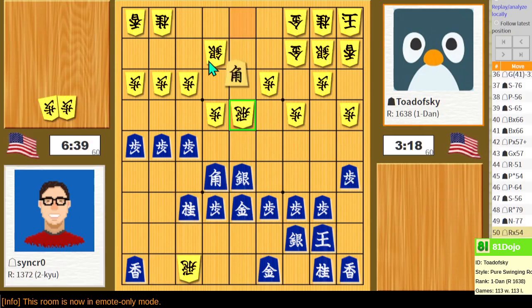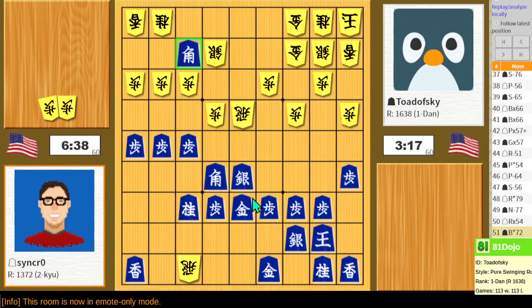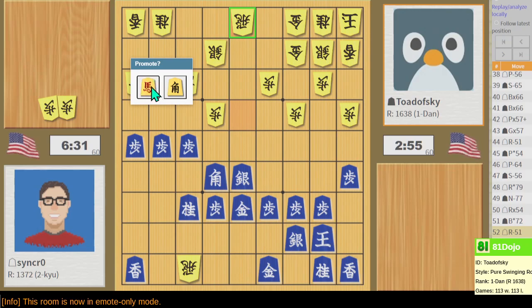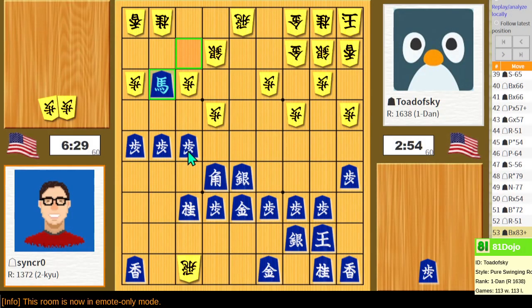Also, if they take this, I can have a bishop promotion right away. So, I mean, yes, they can defend the knight. But I have a bishop promotion. Where do I promote it? I'm not sure. Yeah, I think we promoted over here. So this gives me an attack.